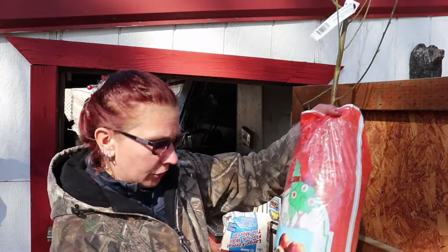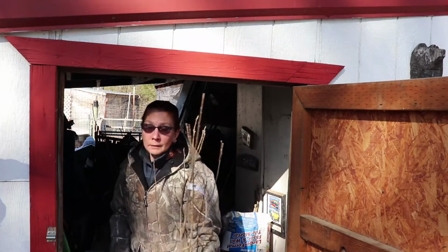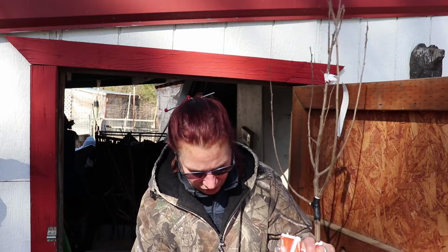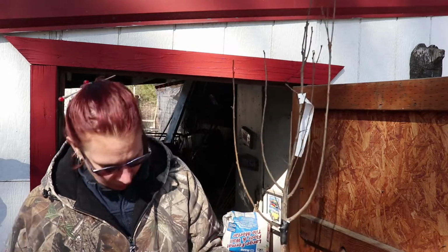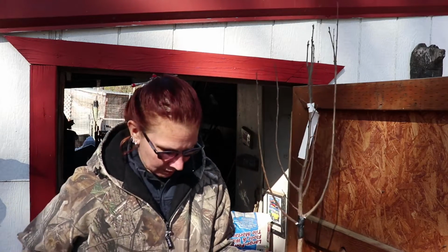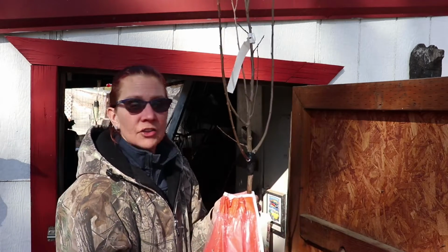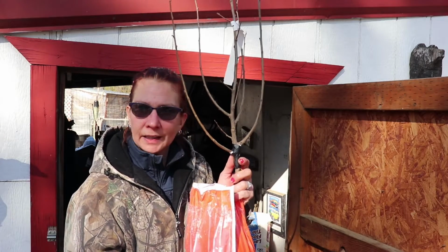Uh-oh, the geese found me. So I got a Fantasia nectarine. Pretty little tree. And like I said, I had gotten two sour cherries. They both look about the same. And then the other one I got is a plum, because they do need cross-pollination, so I have the green one that I ordered, and then this one is a Santa Rosa Japanese plum, and it did have an injury that I'm trying to heal up.